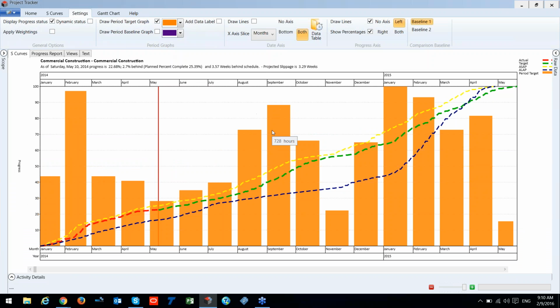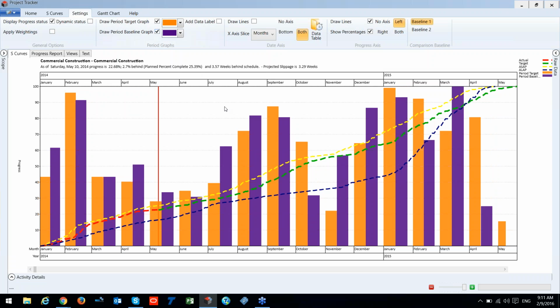As you can see, we need to spend 600 hours, but if we compare with our baseline graph, according to our baseline we have to spend 680 hours.